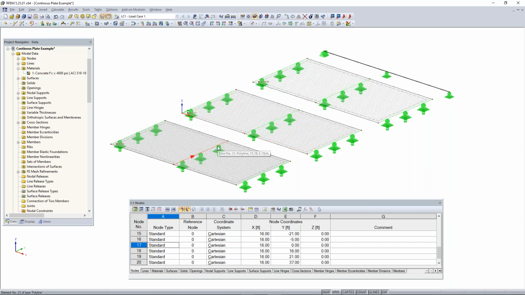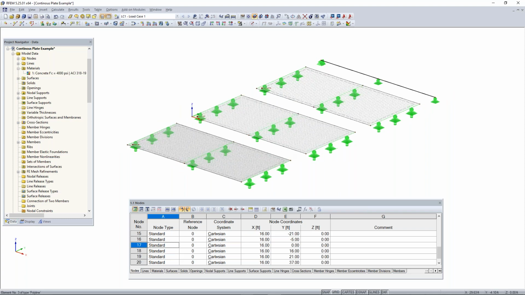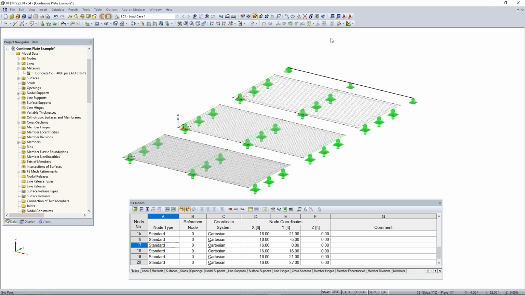So then the next thing to go over would be the sections. So we need to add some sections to our plates here. So what I can do to add section cuts, and this allows us to take a cut down any section to view our results along that plane. So what I can do is go up here to our button define section, and I can hit the drop down arrow right next to this button to get more options with this tool.